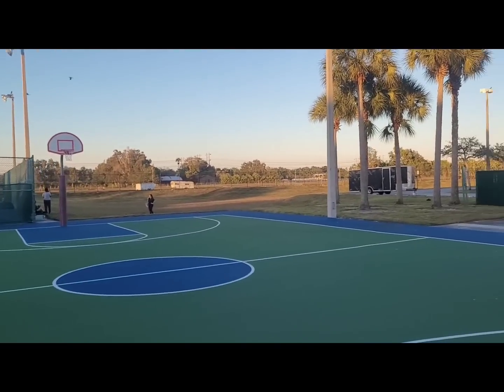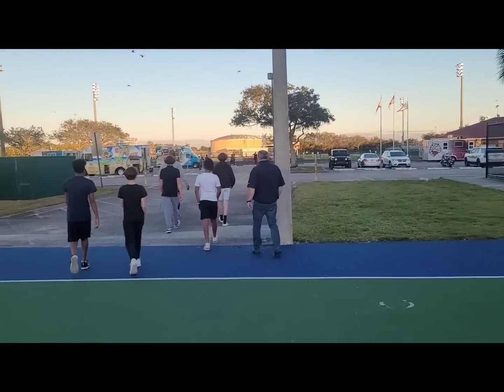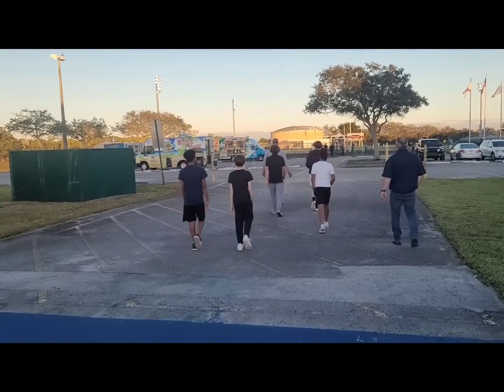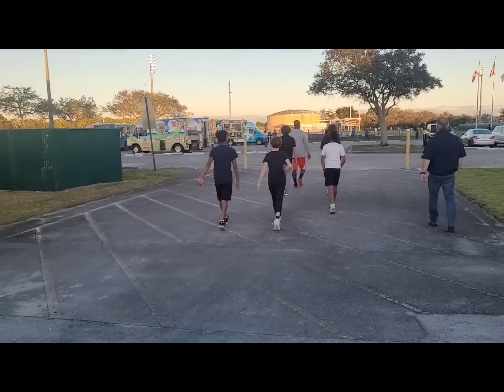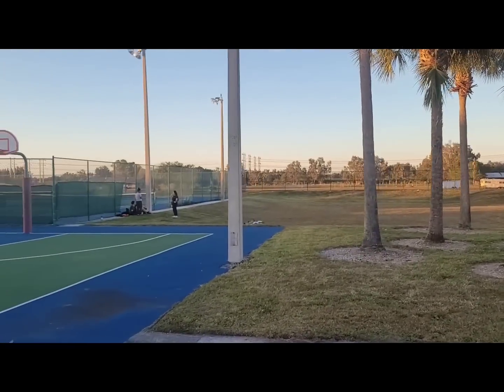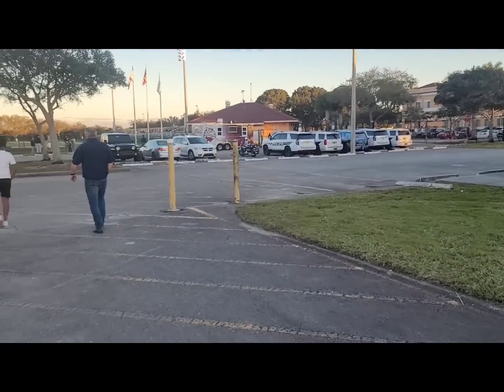Lucky, we'll be going. My next NFL superstar or NBA, because he's playing both right now. That's what the campus looking like.